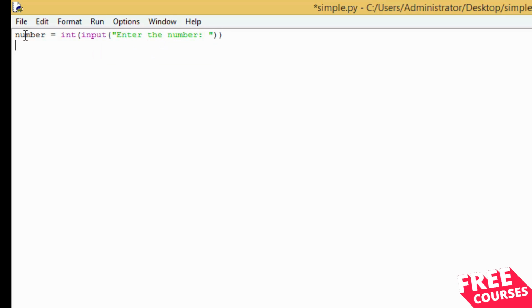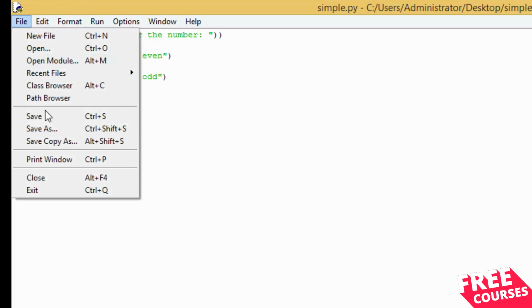and then you're gonna check whether the number is even. And to check if the number is even, you need the keyword if number % 2 is equal to 0, then the number is even, because if a number is divisible by 2 and the remainder is 0, that's obviously even. So you're gonna print the number is even, and if it's not even, you're gonna print the number is odd. So you're gonna save that.